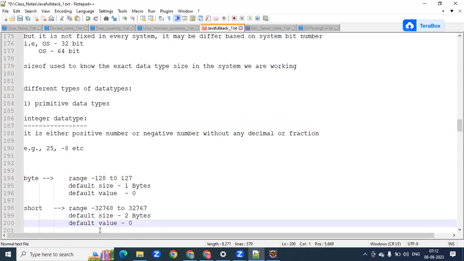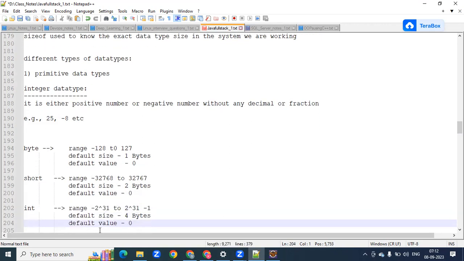We have taken the example here as well. First, we have the byte data type. The range of byte is minus 128 to 127, and the default size is 1 byte. There is also a default value for each data type. For byte, the default value is 0.